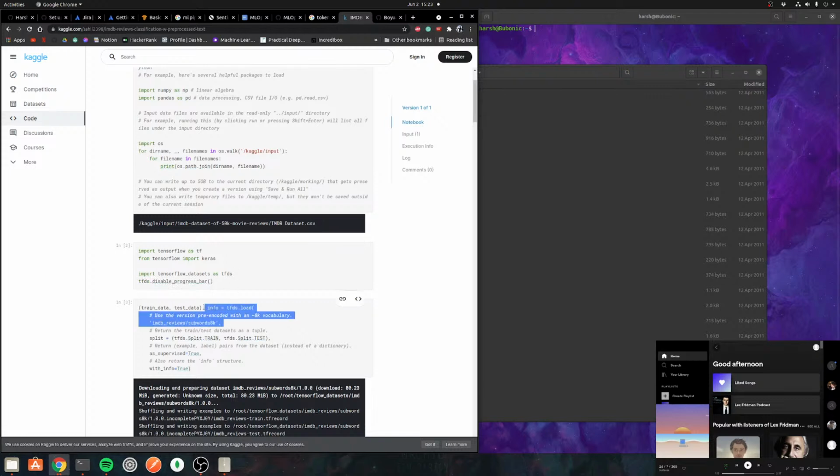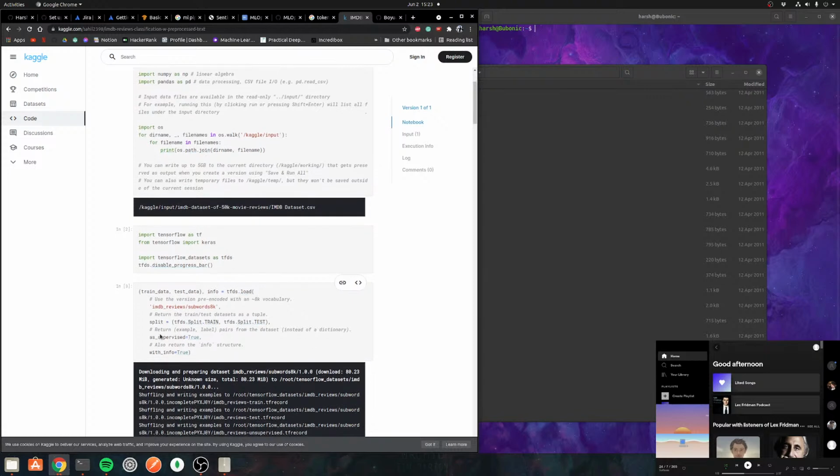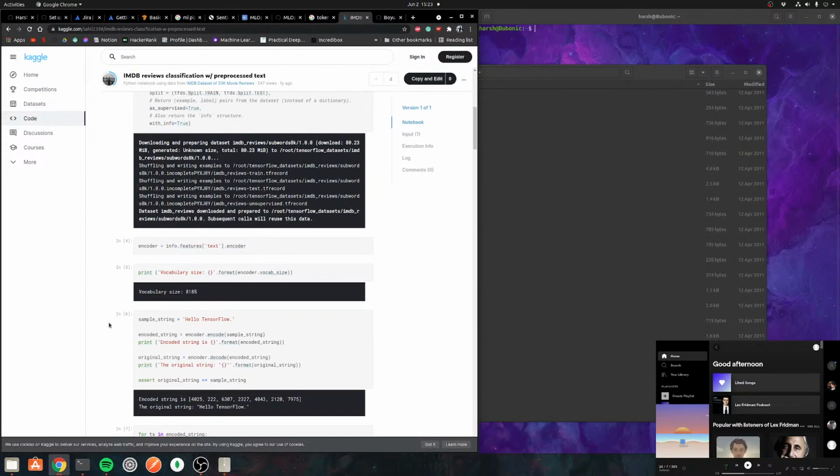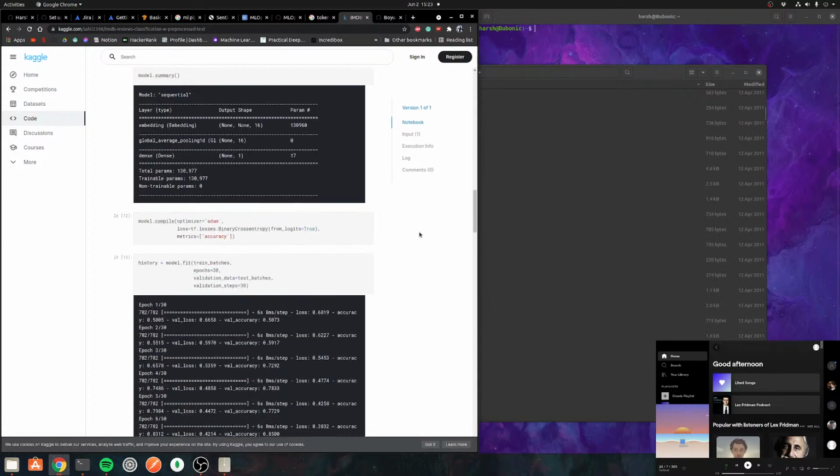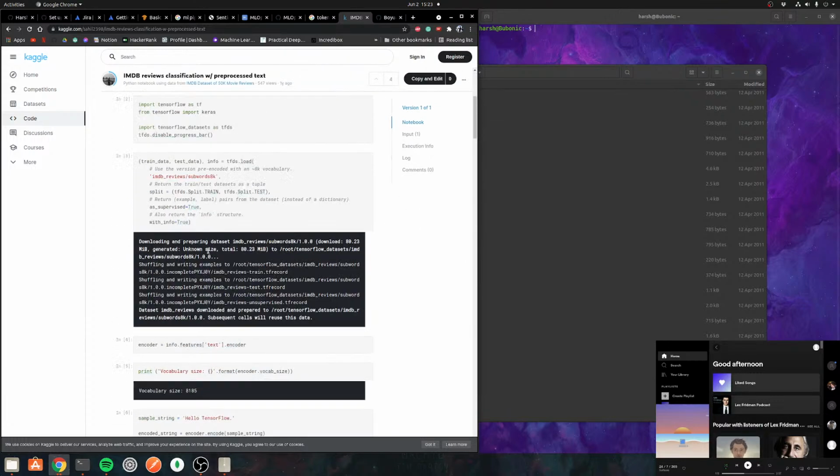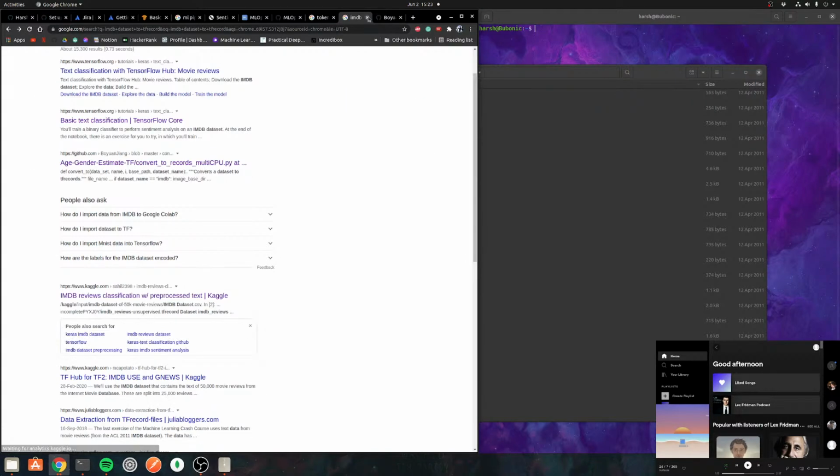I could load it in using TensorFlow datasets, but I want to keep away from that because I do want to spend time building the pipeline. So I guess this would give me some practice on how to build the entire pipeline from scratch.